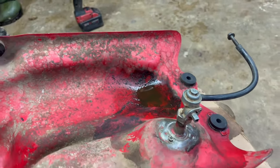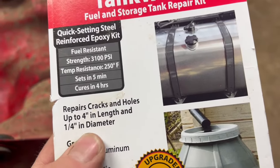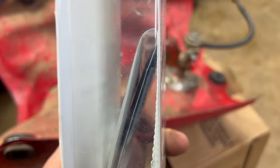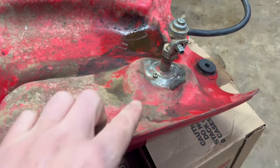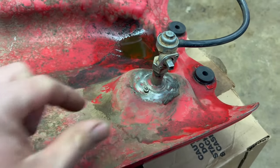So this does say repairs cracks and holes 4 inches in length and 1/4 inch in diameter. It has some fiberglass stuff in here with it. It's a 2-part epoxy with some fiberglass. So we're gonna see if we can get these screws out. We're gonna clean it up really good and then we're gonna put it on there and see how it seals up.